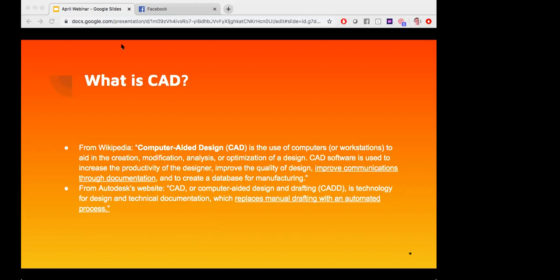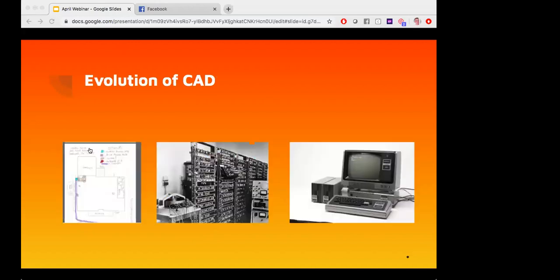The point here is that computer-aided design, even if you don't quite know it or haven't really thought of it before, CAD has improved everybody's life in the modern world. Everything you see, from the computer you are watching this on to the table you're sitting at, maybe the building you're in, if it was built in the last 80 years, it was probably designed on a CAD program.